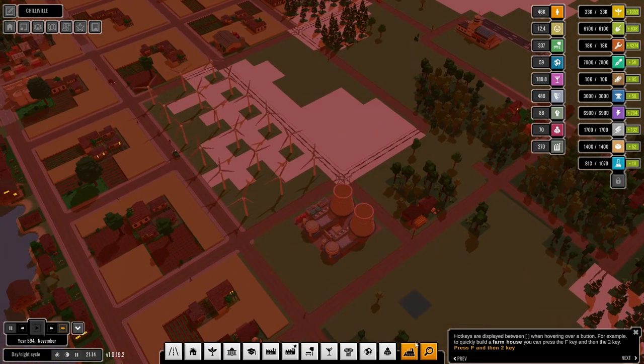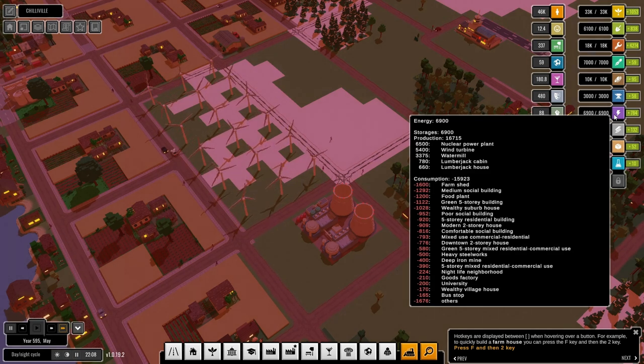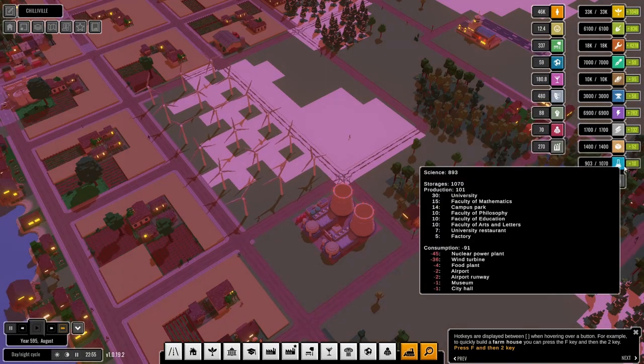The next thing would be, so how much are these costing us? The turbines are producing an awful lot. Watermills as well. So, back to the science. The turbines are using 36. So that gives us 10.